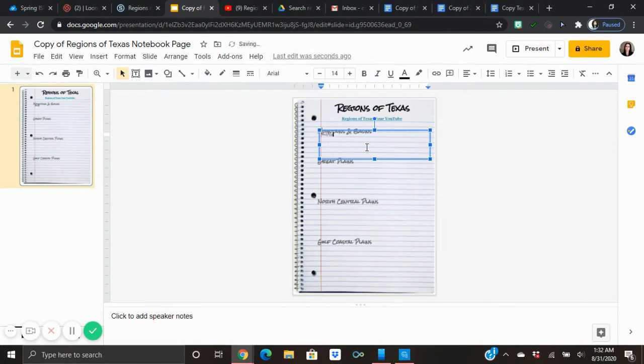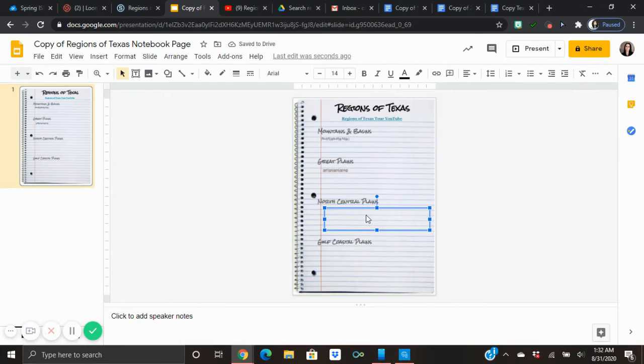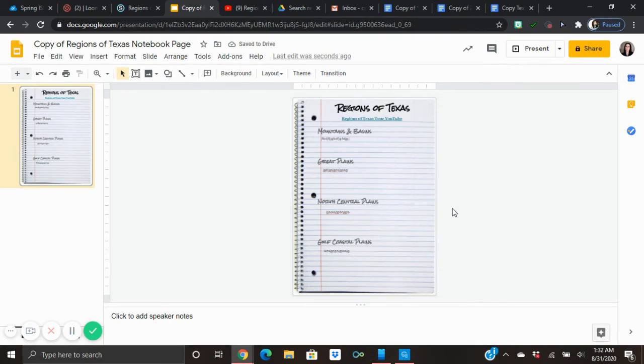Okay, so it's typed something in there, and now that I've gotten it in there, I can make it a little smaller so it's in the right spot. I'm going to type something in there, and you're going to pretend that these are real notes. Okay, so you've got your Regions of Texas notes.